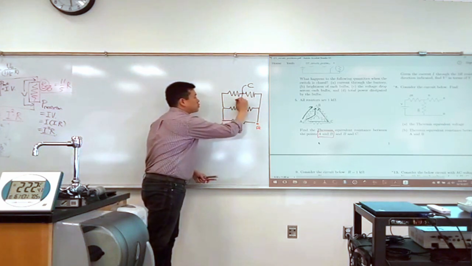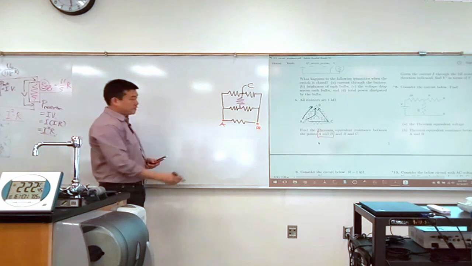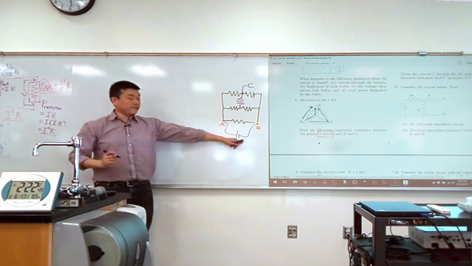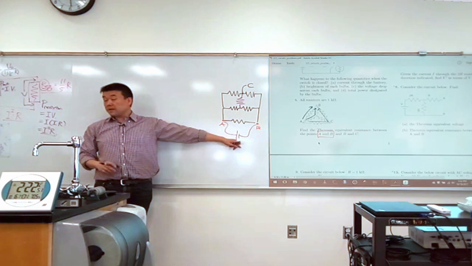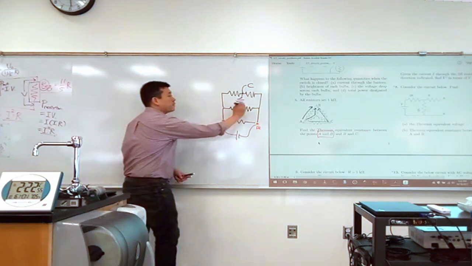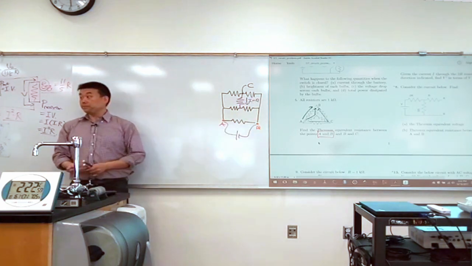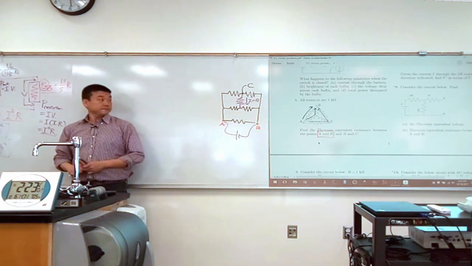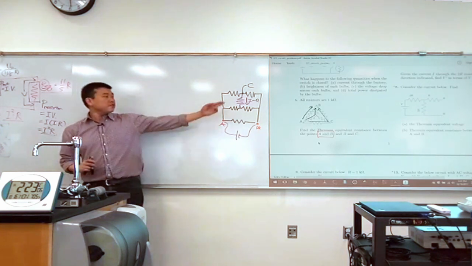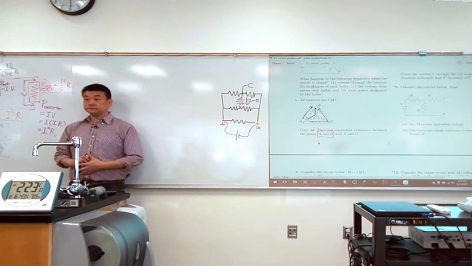So this is the situation that I want you to imagine. Let's say we apply some voltage difference here, between A and B. And I want to come up with an argument that says that the current flowing through here must be 0. What kind of argument can I make to say, you know what, there's not going to be any current flowing there?